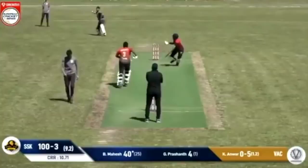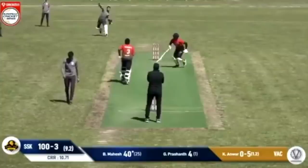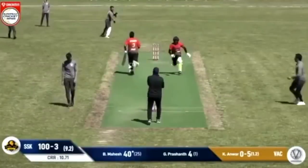and the keeper gives a little double hop, and then he decides where he's going to throw the ball. And I'm going to assume that he does decide intentionally to not throw the ball about 15 meters directly in front of him where there are 3 stumps. No. He's going to go to the other end where the bowler, Anwar, is not even reacting to any of this commotion because of the drop catch.